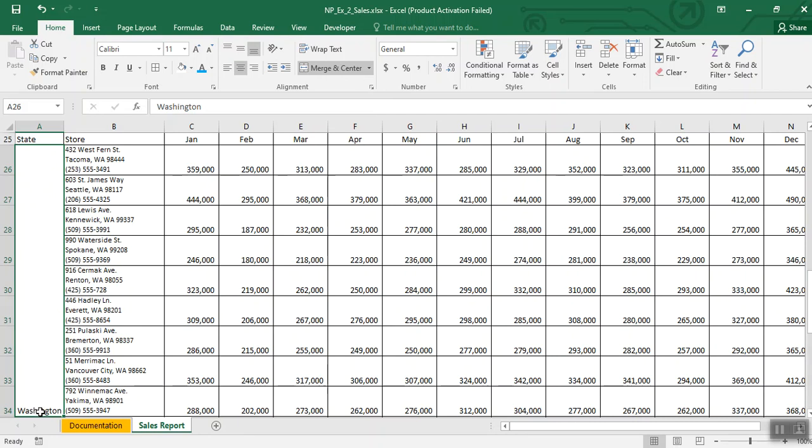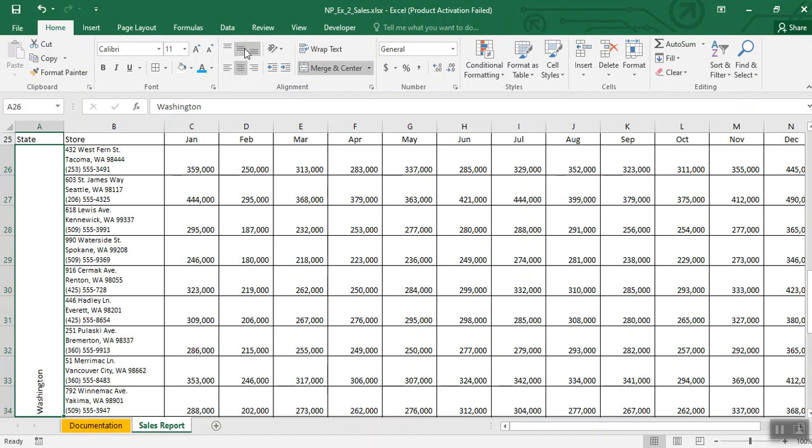Now I need to make this Washington straight up, which means rotate text up. Where is the rotate text up, guys? Take a look at this sign, guys. Rotate text up is called orientation. Click on the small arrow and pick the first option. 1, 2, 3, 4. Rotate text up. So this is how the Washington word comes right in the center, guys. Right up. It rotates up.